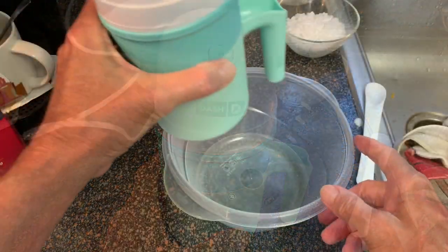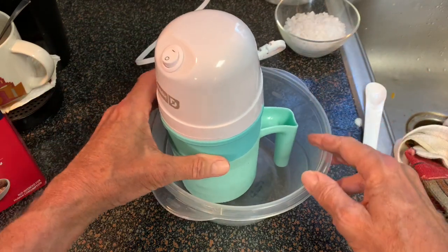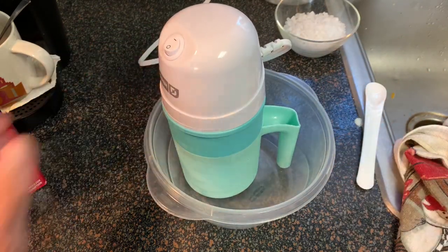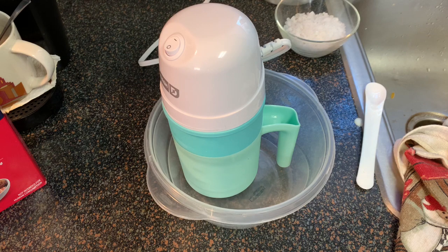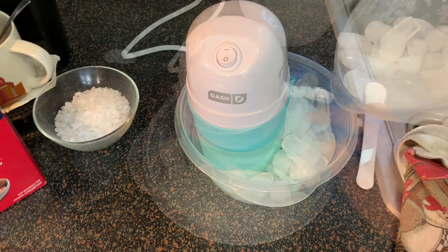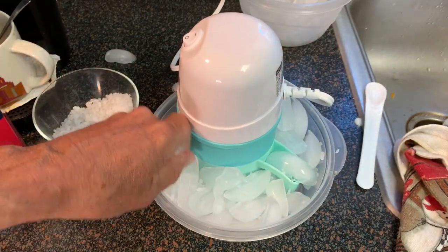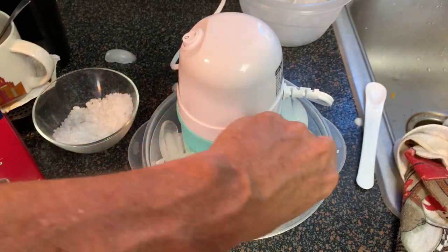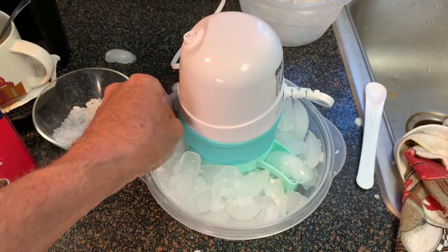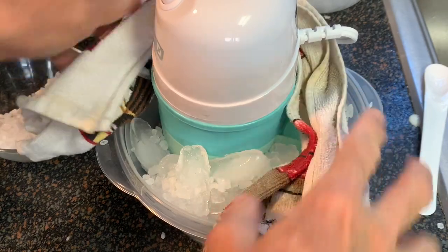Now here's something they don't say to do — this is just my idea. Put it into a bowl big enough to hold it and fill it in with some ice. The reason I do this is kind of the old-timey way of making ice cream, but make sure you're below that power cord. Then just sprinkle ice cream salt the way we used to do it. This is really going to make this mixture super, super cold. Wrap a towel around it.